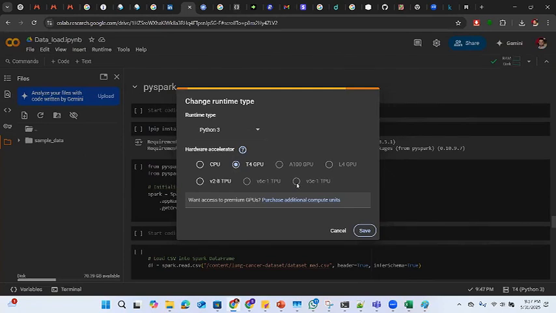If you are planning to use 30 GB, 100 GB data, just go with this TPU and check it, right? But I strongly recommend that if you are going to do with some 30 GB, 100 GB data, don't use this Colab notebook. Better you can use the other Google services. The Google Cloud services or the AWS Cloud services provide the same thing.